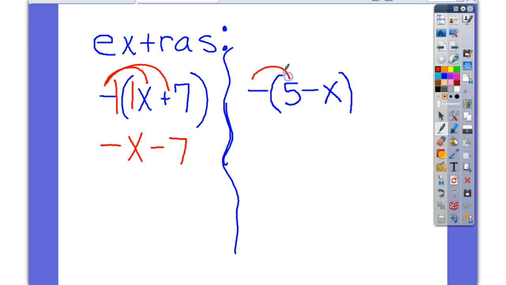All right. Show me what you get here. So I have a negative 1 times 5 is? Yep, a negative 5. What's a negative 1 times a negative x? Positive x. What if I wrote it like this, a positive 1x? Would I count it wrong? No. All right, you can start your homework pages 3 and 4 in the packet.